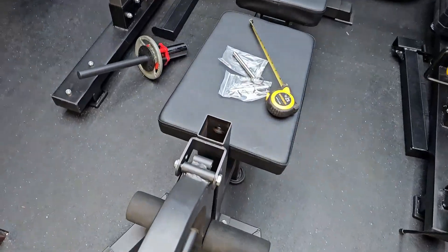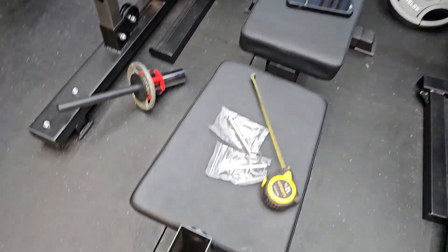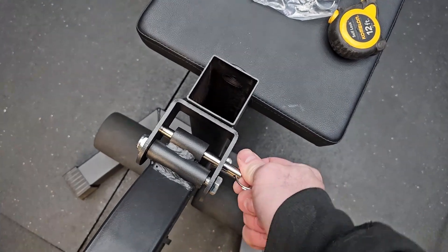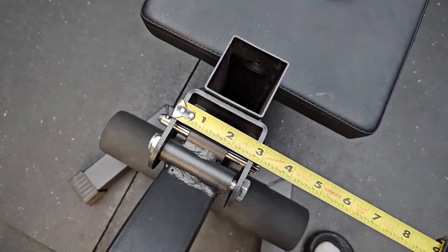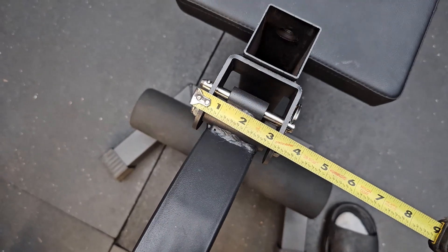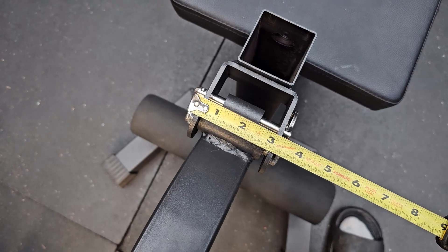Hey, Brian from Garage Mahal in the gym today. I lost a locking pin for this bench — it's pretty generic — but I picked up these new locking pins. I can basically put that in there and it makes a perfect fit. It is roughly for a bench that's like two and three quarters or two inch tubing — whatever you're looking for.